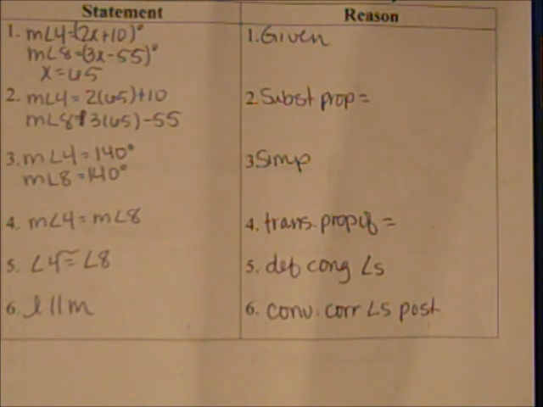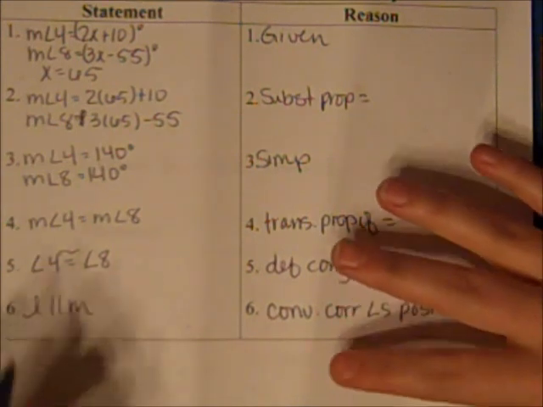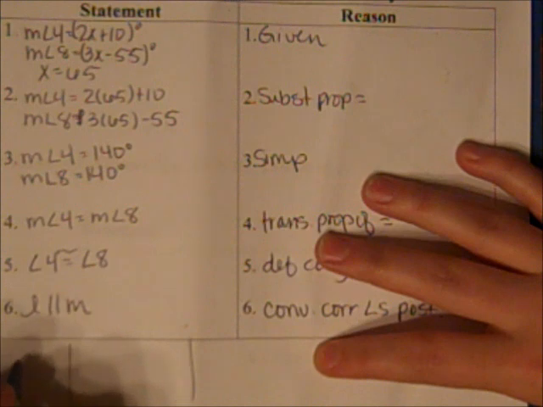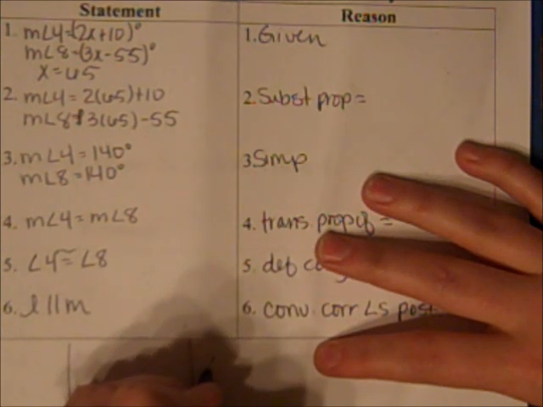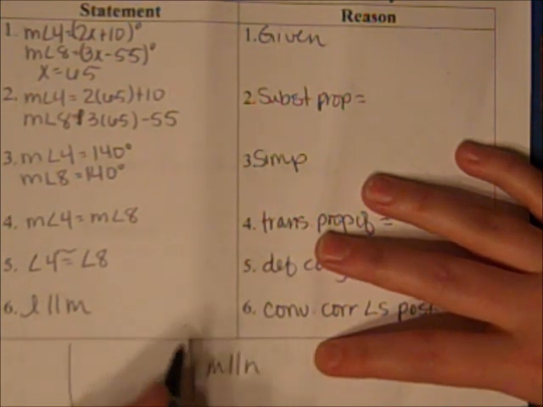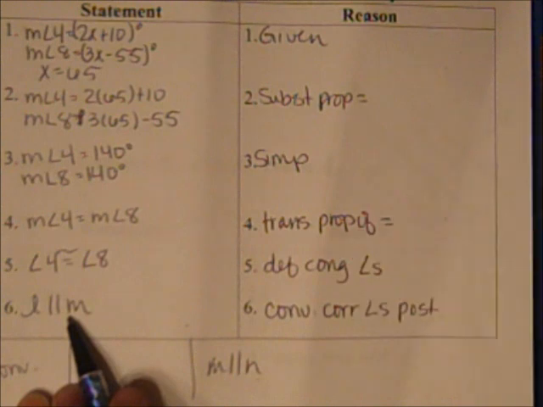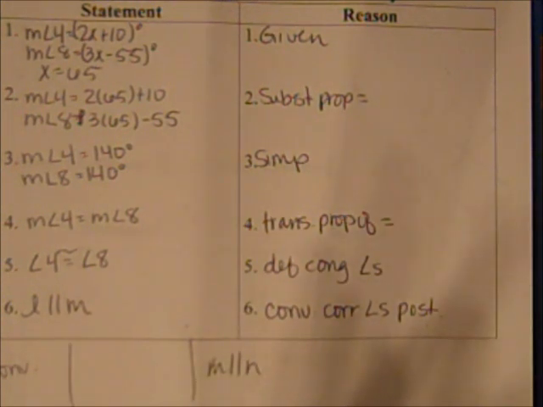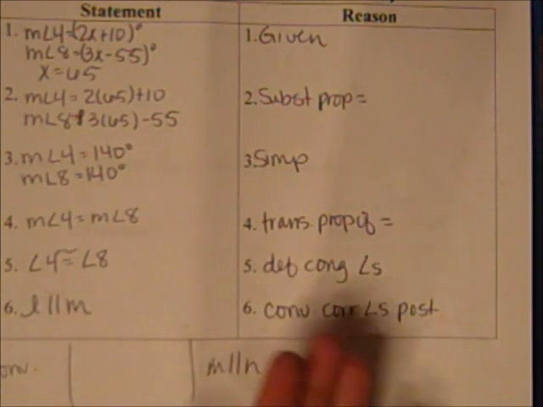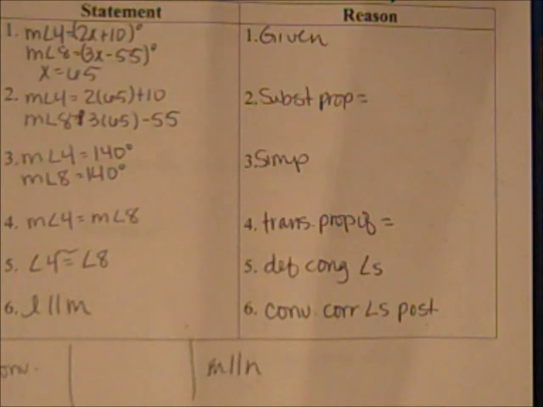Now, how you can tell if you want the regular or the converse is, look on your chart under conclusion, which one matches. So in this one, you've got your little chart going here. On this one, the conclusion is M is parallel to N, so that must mean that you want to use the converse. If you end up with lines are parallel, you've done the converse. If you end up with the angles, you've done the regular. So ending with the angles, therefore I must be talking about the converse.